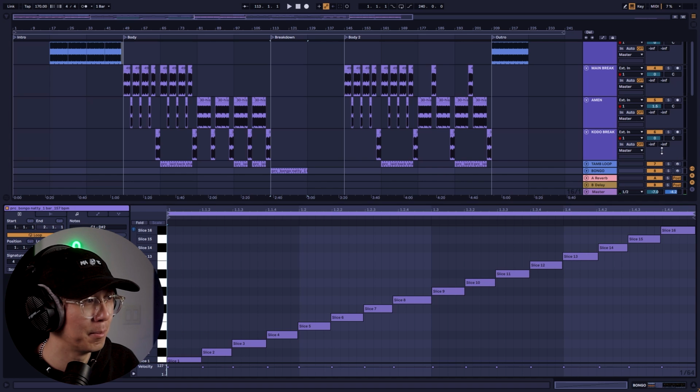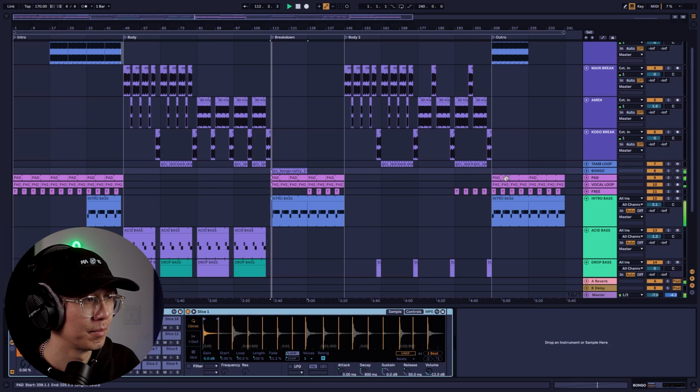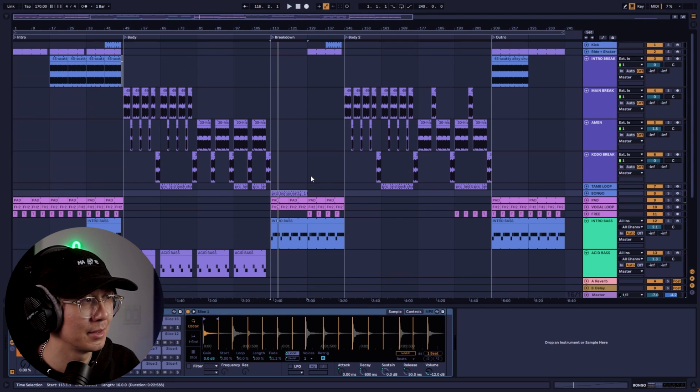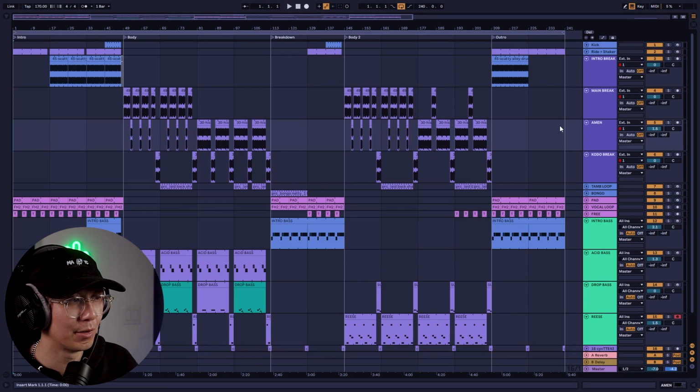Also, I added this bongo loop from OG Jungle in the breakdown. It just adds another element in the breakdown to kind of create some more development in the story of this track. So hopefully you understand my process of creating the foundation of your arrangement and then sculpting pieces out until you have that final piece of work.